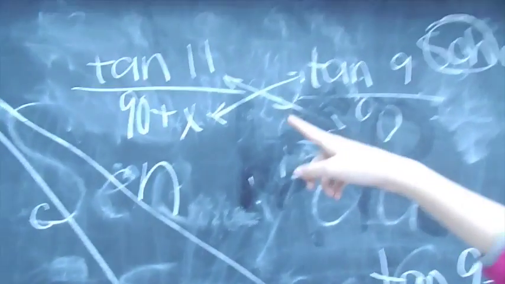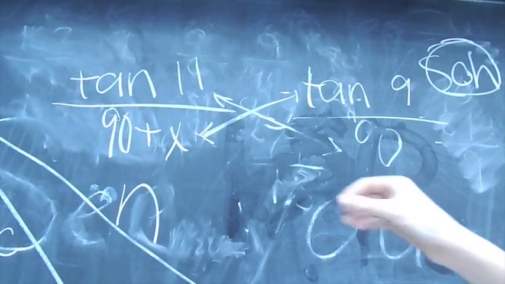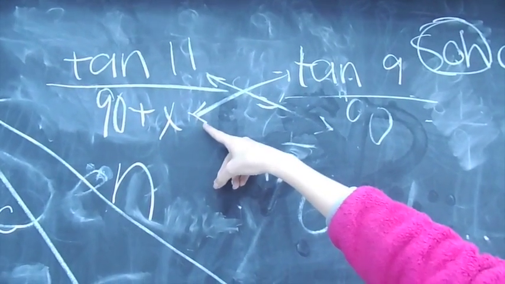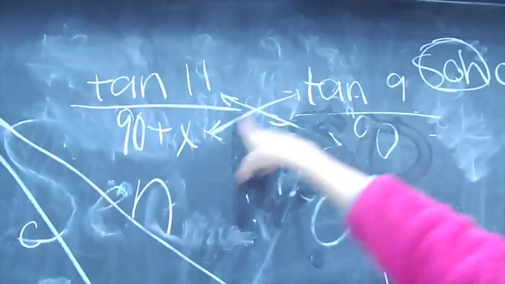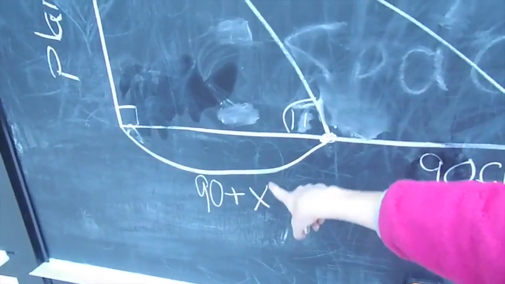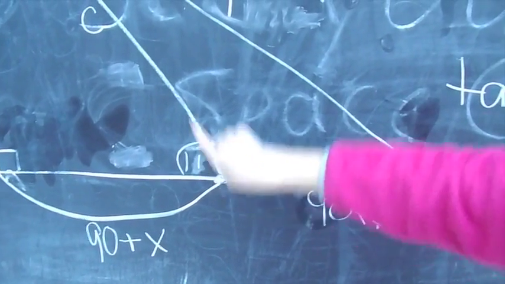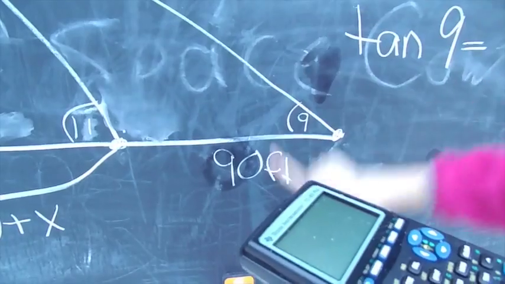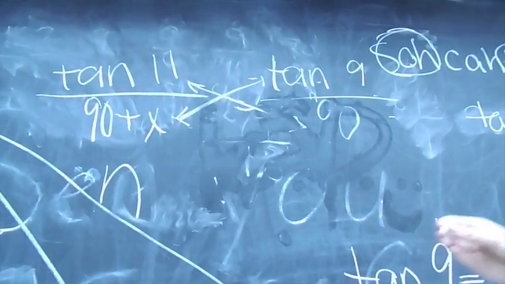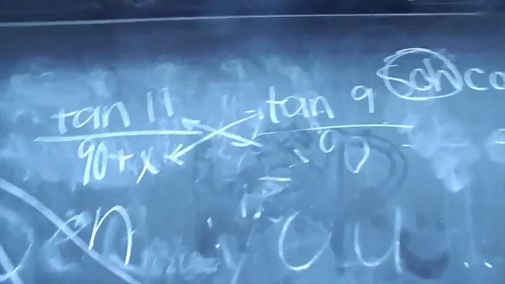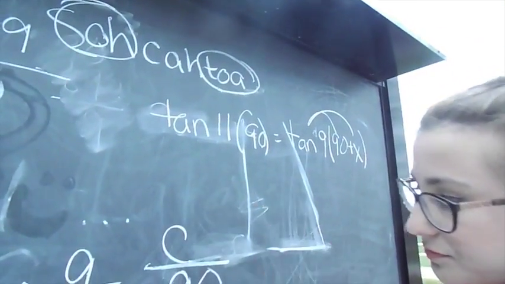Over here, we're going to redraw it, but this is our crude thinking calculation. Basically what we're going to do is multiply the tangent of 9, right there, by 90 plus X, which is right here. And tangent of 11, this angle of elevation, times 90, which is this. And it is due to substitution that we're able to do this. So we're going to do that right now.